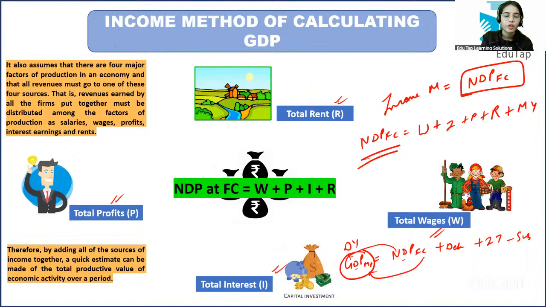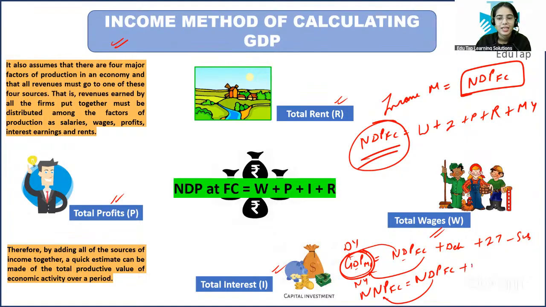So from the income method, you calculate the NDP at FC, and through this you can calculate the domestic income. Now let's say we want to calculate national income, that is NNP at FC. From NDP at FC, you have to calculate NNP at FC, that is national income: domestic to national, add net factor income from abroad. Factor cost is same, rest is same. So done. Got it? Income method, any confusion?